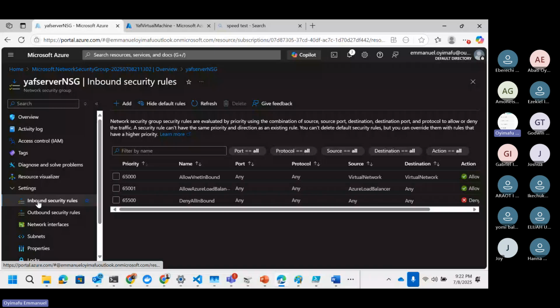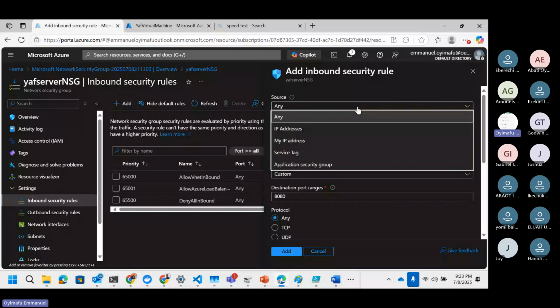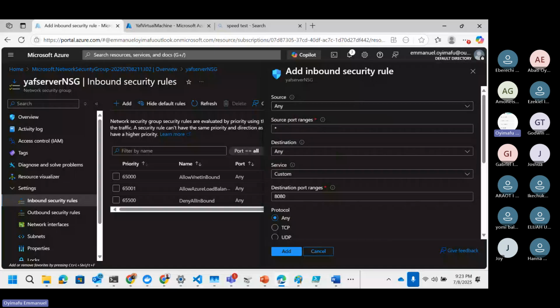For the source, some people can use a service tag, depending on what you want to do and the configuration you want. When you say source any, it means from anywhere: from Germany, from UK, from phone, from laptop, from anywhere.